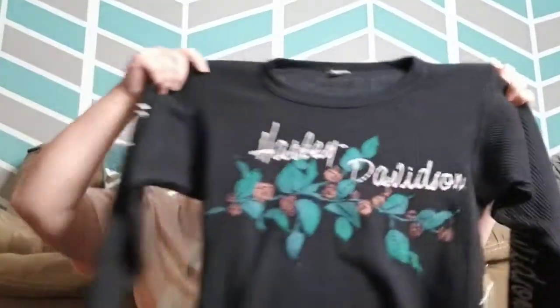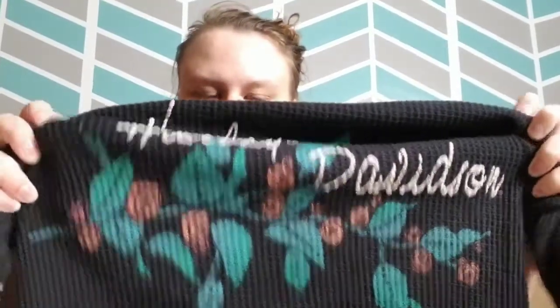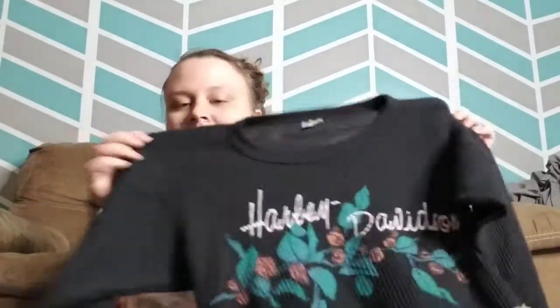This is just a Harley Davidson graphic tee and it's got 'Harley' down the sleeves — it's a waffle knit with like roses across it. I actually worked for Harley Davidson for five years. People that know me still think it's weird because I'm not like a biker, but Harley Davidson is really big in our town — we have one of the oldest dealerships in the country. I worked for them in the finance department, but I do know a lot about their clothing too.